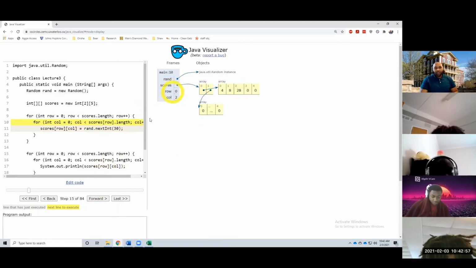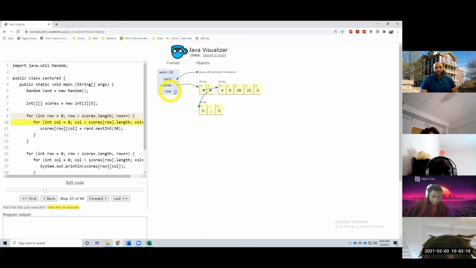So you see row is still equal to 0, but column is 3. So row is 0, column is 3. That's going to be the next one. We do this one last time, and the random number just so happened to be 0. So it didn't score any points that game.